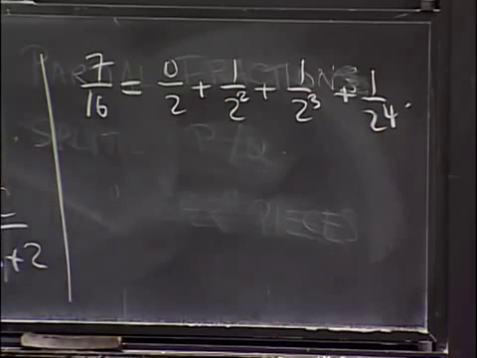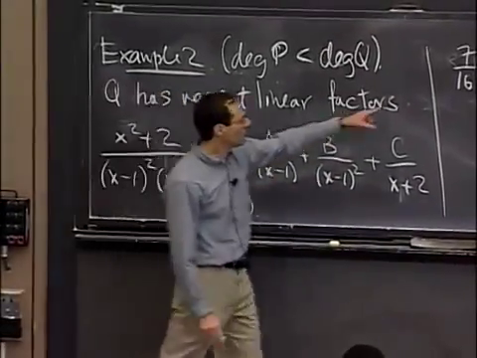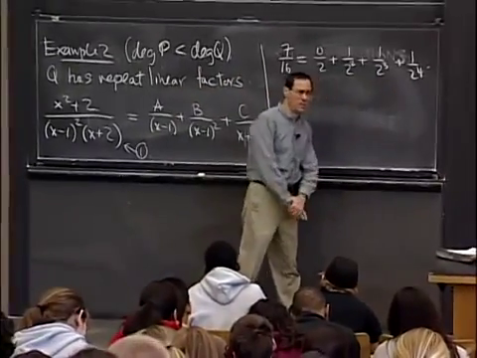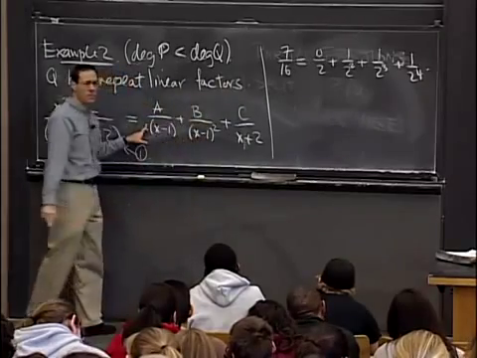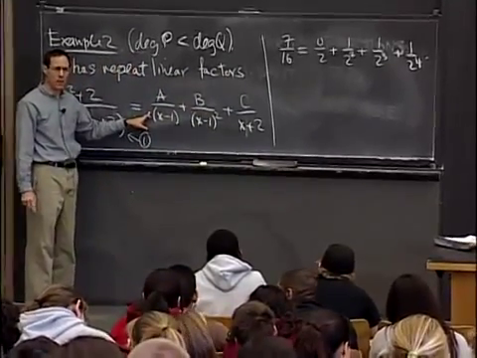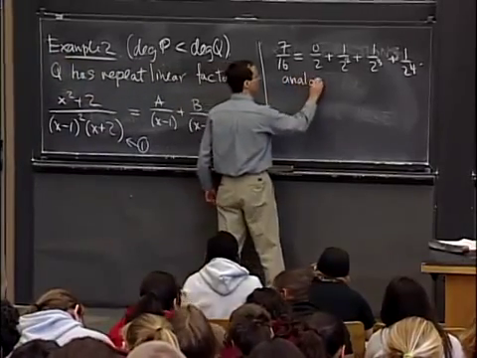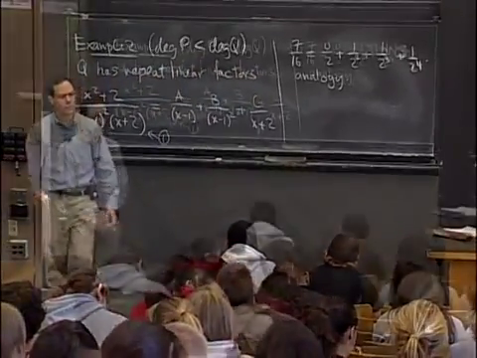And I'm getting this power and this power. If I have higher powers, I'm going to have more and more. So this is what happens when I have a 2 to the 4th. I'll have to represent things like this. So that's what's coming out of this piece with the repetitions here of the powers. So this is just an analogy with what we're doing.